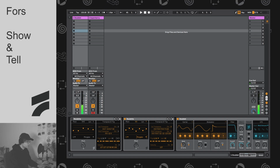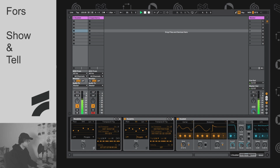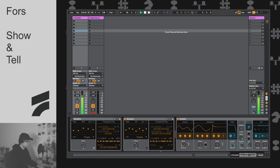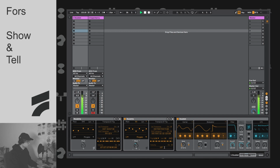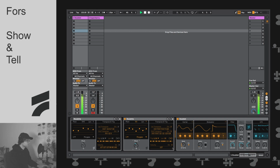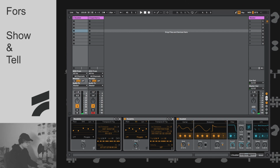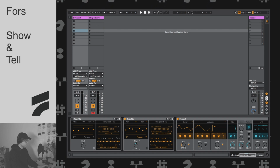Same goes for the pitch knob. It will also just transpose everything, but according to the scale. And then we have a velocity lane, which is basically the same thing but with velocity, and we can make these little patterns with it.